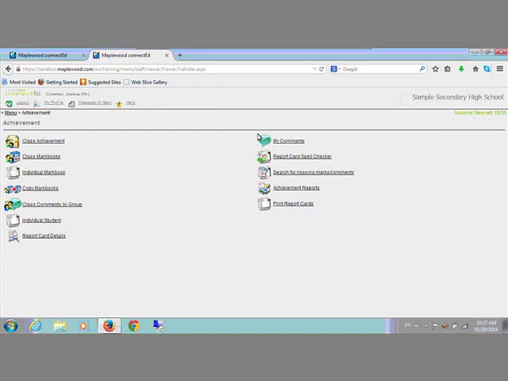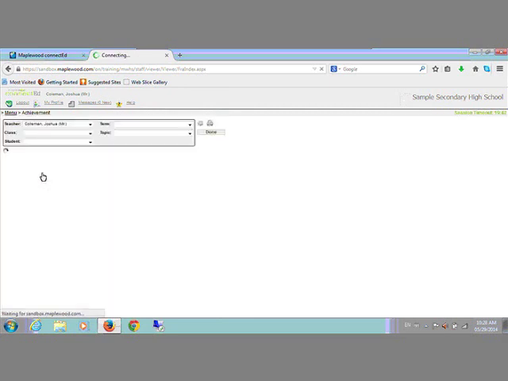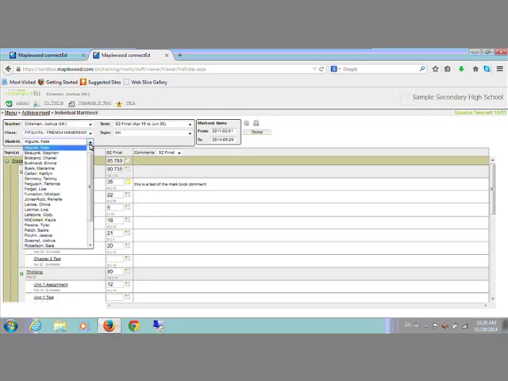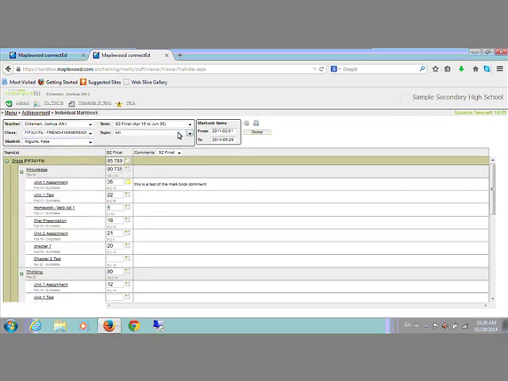So let's take a look for a second now at, instead of viewing the class Markbook option, let's view the individual student Markbook and see how the view is a little bit different. So here, what we've got is our class that I can choose, and then once I choose a class, I'll see the students within that class. Do watch your terms and topics. The office controls the terms that are displayed in that they are the ones who are locking and unlocking the terms as the year goes and advances.